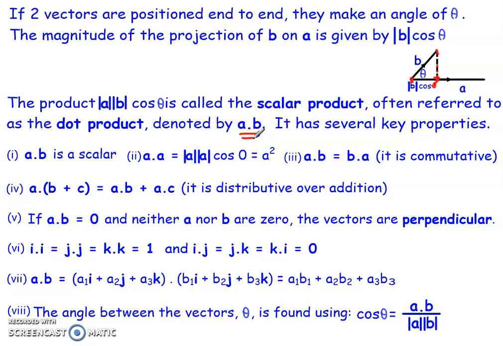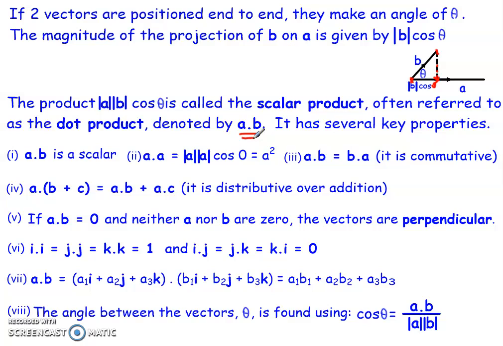Look at the unit vectors in the x, y, z direction, so the i, j and k. If I were to do the dot product of each with itself, so i dot i equals j dot j equals k dot k, all of those would be the equivalent of 1. Remember in the three-dimensional system, i, j and k are all perpendicular to each other, so if I was to take the dot product of any two of those unit vectors, I would get 0 due to this fact.